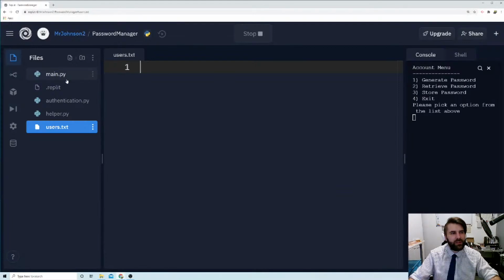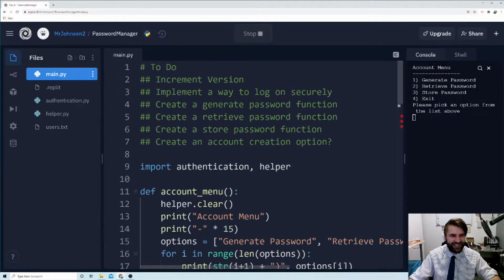Okay. Now we're not going to store our users in here as plain text. We're not going to have like Bob and password one. We're going to be a bit more clever about this, and we're going to look at how we might encrypt these so that we can store them in a much more sensible way. It's not going to be bulletproof by all means, but hopefully it should make it a little bit safer. So if someone was to get a copy of this, they're not going to instantly be able to see what my password is. We should never store passwords in plain text, unless it's password one, which is of course the most strong password in the world.